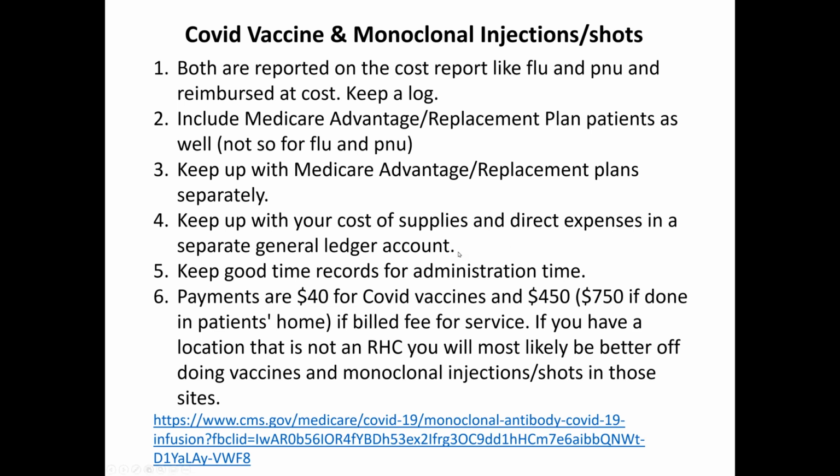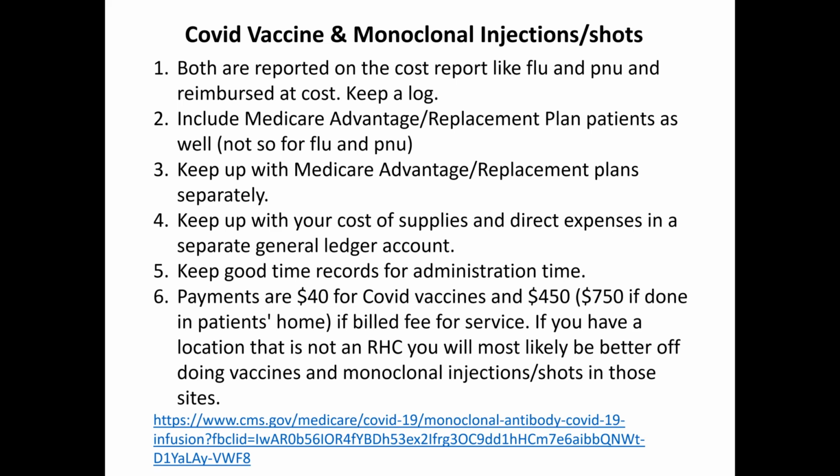So you'll want to definitely keep up with all of your supplies and direct expenses. Have a separate general ledger account set up in your accounting system for these types of supplies, so it'll be very easy for us to identify those and put those on the cost report. They do go on a separate line on the Medicare cost report as well.